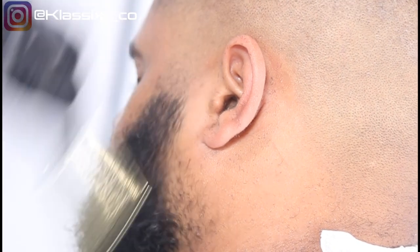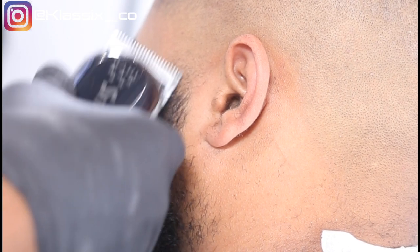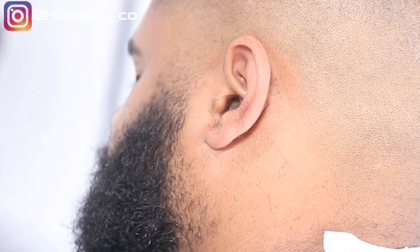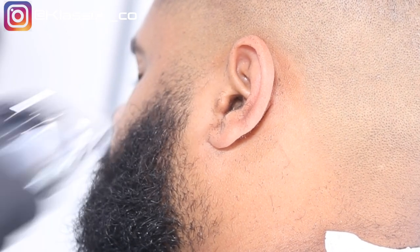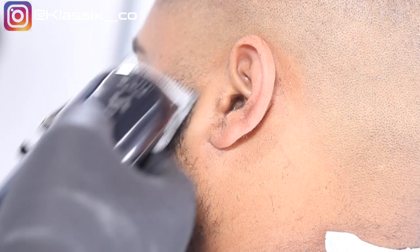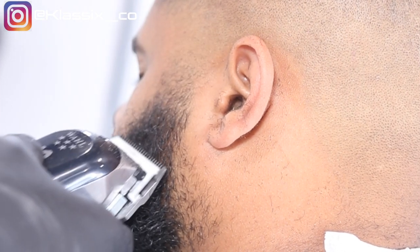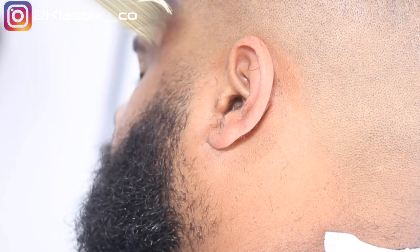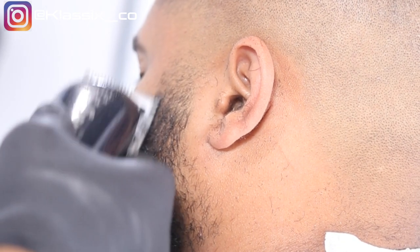Now we're going over into the beard side of it. We're trying to get this portion correct, because a nice blend on the beard going with a nice blend in the haircut, it's a really strong finish, and these are some of the best haircuts that you can get. A fade and beard combination, it's a really strong look.